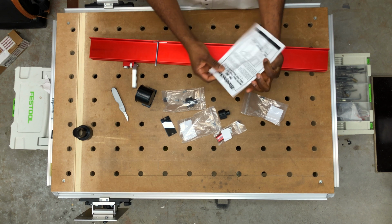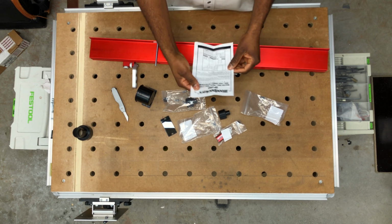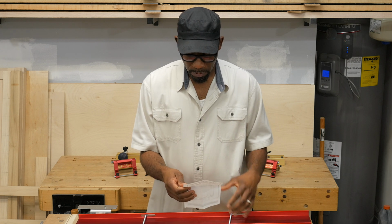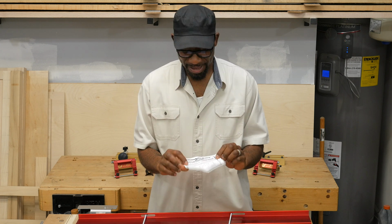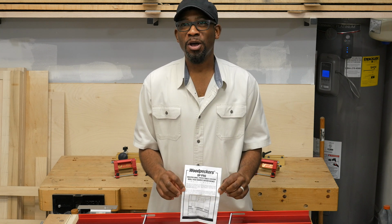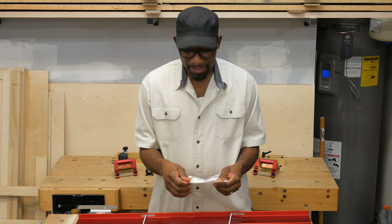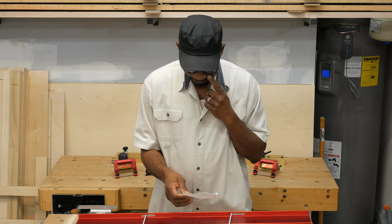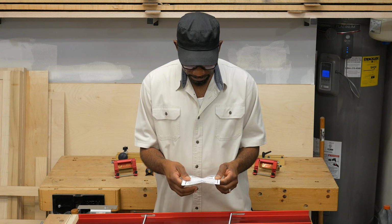Comes with a little bit of instruction. Very skimpy. One sheet, one image. It's called an owner's manual. Definitely not a manual. Not even a pamphlet. But it's pretty straightforward from what I can see.